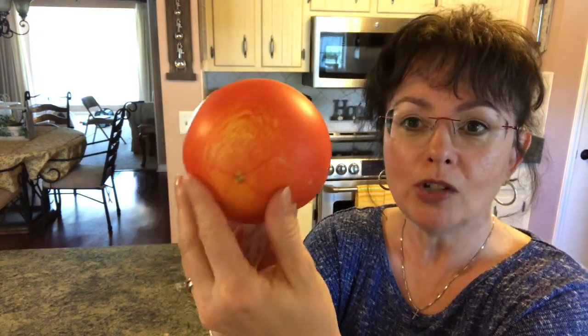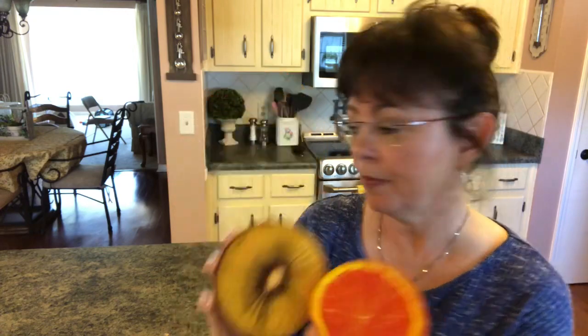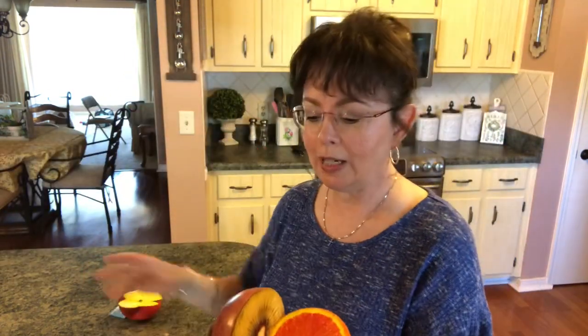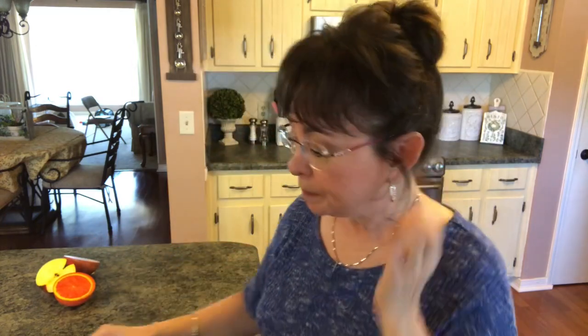Okay, so I saw these little squishies. I think they're so cute. And this is in orange, and it could look very realistic. I think maybe I have seen these before, I'm not sure. So I picked up the orange, the kiwi, and the apple. And this is what the apple looks like with the little seeds. I just think it's really cute. They're so squishy and soft. So that's what I picked up there.